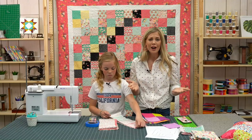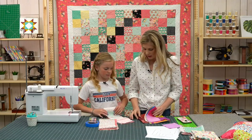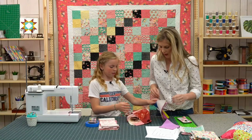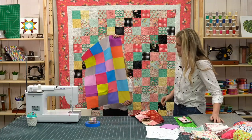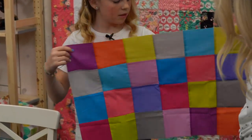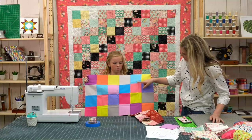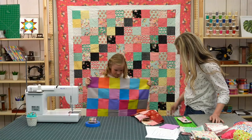There's truly something for everyone. And then the first full project we made is like one of these little quilts, right? You want to hold? This one was first. Oh, this one was first? Okay. Yeah. You want to hold that up? So this one's a little smaller. We didn't have a full charm pack for this, right? No. Yeah, and so this is just 4x6. But on this one, she was really working on her corners, and they look so good there.